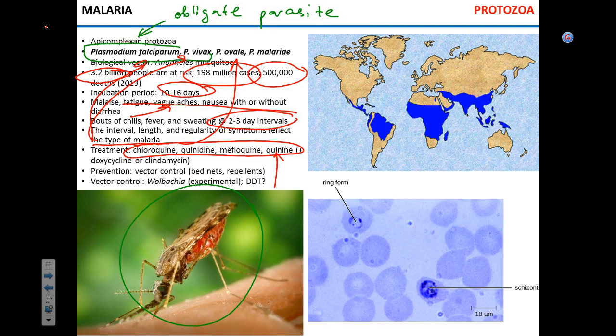Then it was chemically modified, so chloroquine, quinidine, mefloquine are semi-synthetic derivatives of the quinine. In 2015, a Chinese female scientist received a Nobel Prize for identifying a novel drug against malaria called artemisinin. It's a pretty fascinating story. She knew that in ancient China there was a treatment for malaria, and that it was derived from plants. So they went back to read the ancient Chinese manuscripts on how to treat malaria. She identified the plant, she isolated the compound, and that was artemisinin.